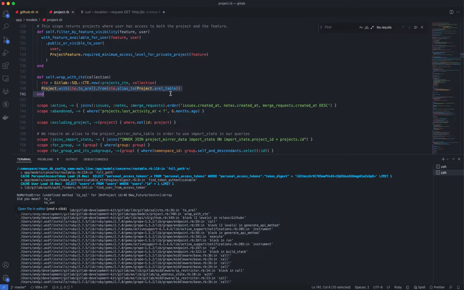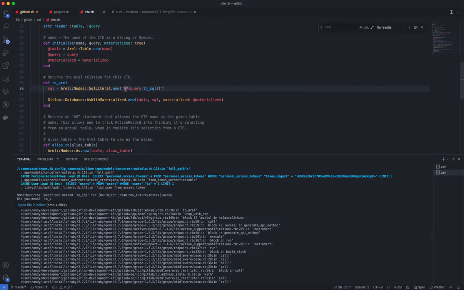Okay, so then it fails here. And then it fails here, query to SQL.